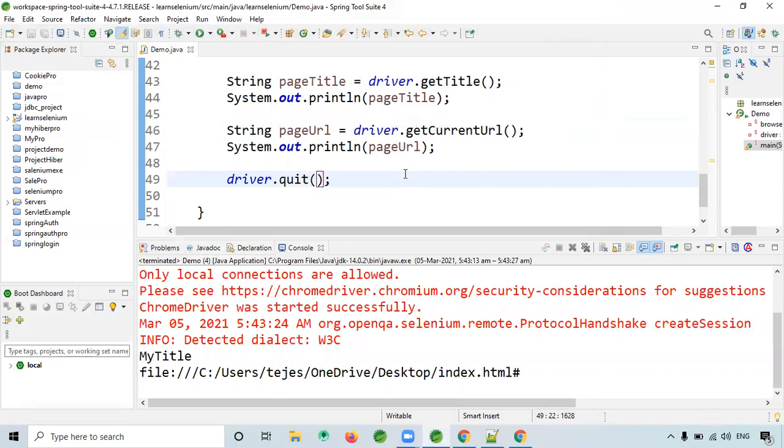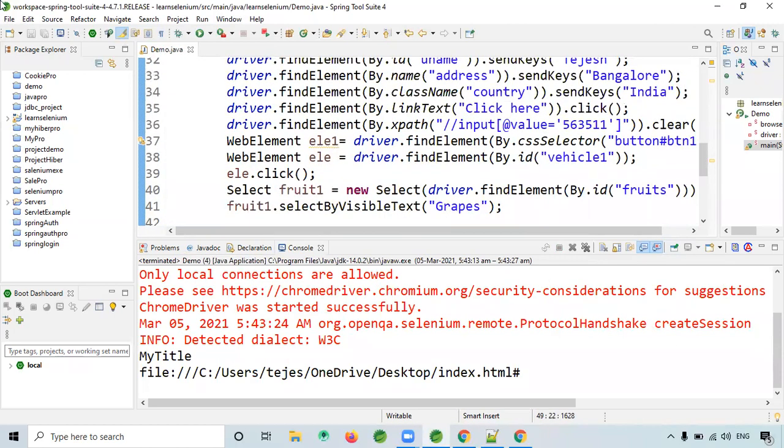But what is the main difference? Basically, close is used to close the current window, but quit is used to close when we have multiple windows. Let's see an example.